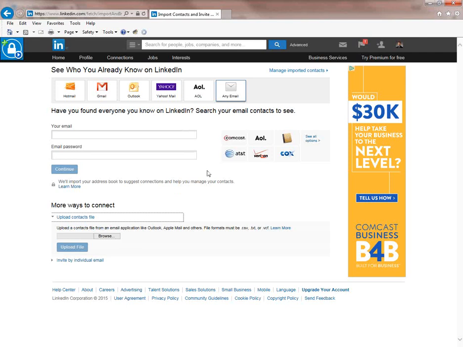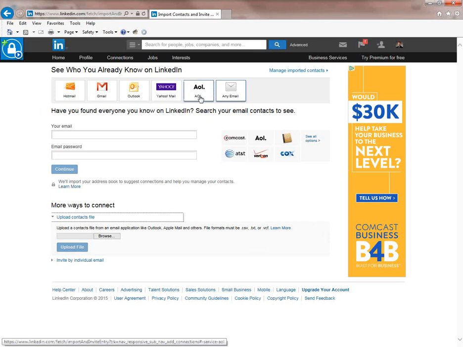So my history has been that I tried to use this Outlook button, and it took like 35 minutes to upload, and then nothing happened. And man, was I mad, because I sat there for like an hour. When I finally realized that I could just export it into Excel and then upload the Excel file, that took like 2 minutes, and it worked perfectly. So my point is that's what I would try to do: if you don't use Gmail or AOL or Yahoo, and you have a lot of email addresses, get them into Excel.